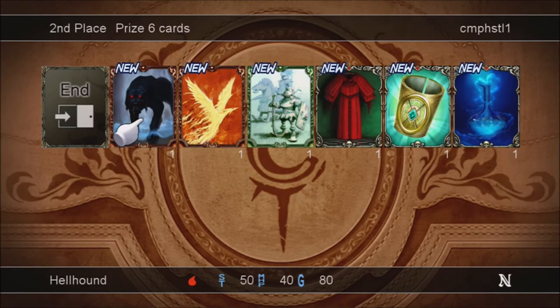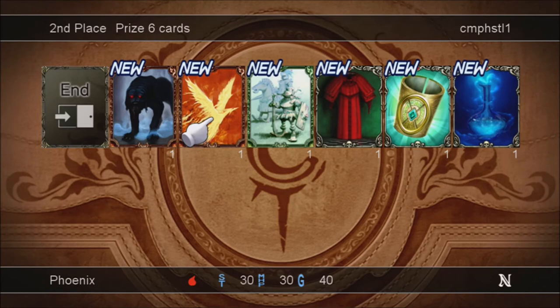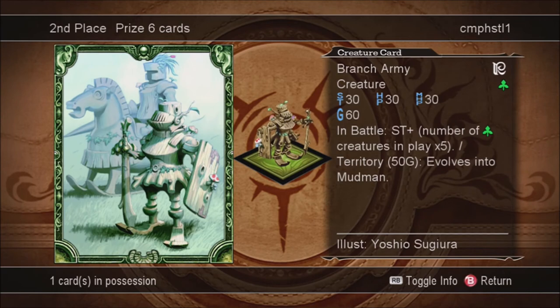Damn. All right, so let's see what we got here. So we got the Hellhound. It deals only half damage to blue creatures. I always think that the Hellhound is a good card, but I never use it. Phoenix creature, this one returns to your hand if it gets killed. This one is the Branch Army. All the green characters contribute to its strength. And you can evolve it to the Mudman, where all the green characters will contribute to its health.